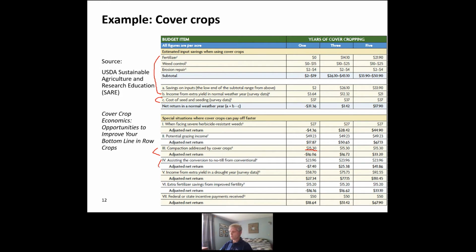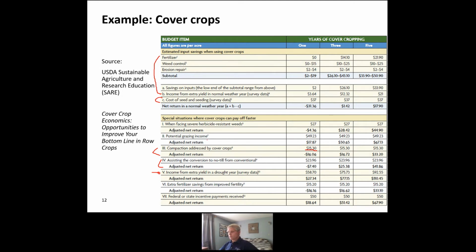So it could be those. Same thing with these. This is the machinery costs for reducing from conventional to no-till, those types of things. These ones can be a little more difficult. Then again, this is getting a little bit more into the resilience of crops because of cover crops, extra yield in a drought year. So in the brackets here, they again highlighted some of the data sources that they're using. So they've surveyed growers, and this is the bump in yield and bump in income that they received because, in a dry year, the moisture stuck around, and they were able to capture that and weren't affected as much by the drought as others.